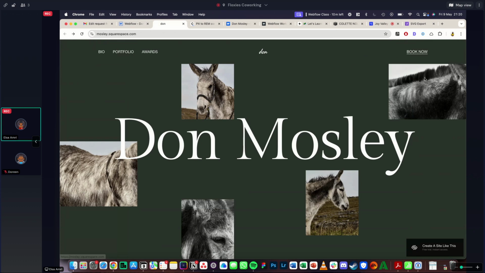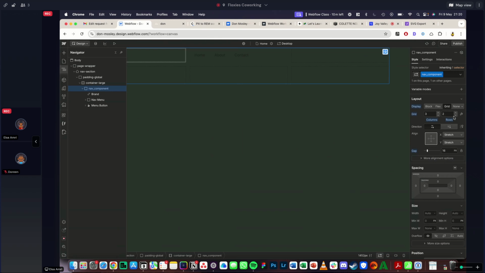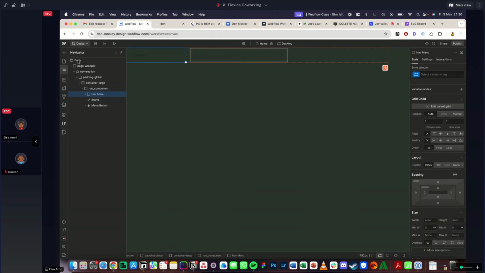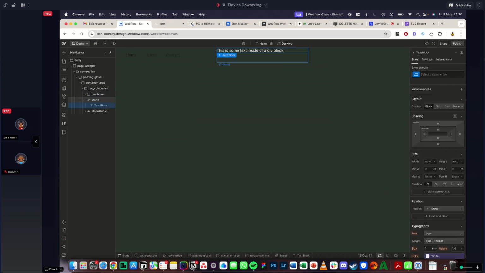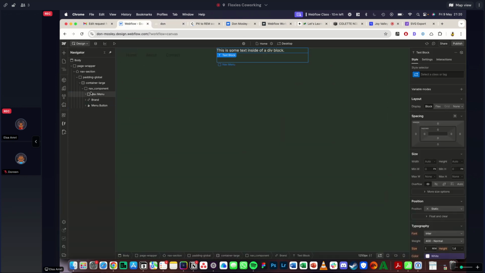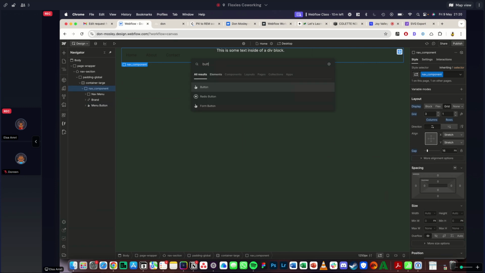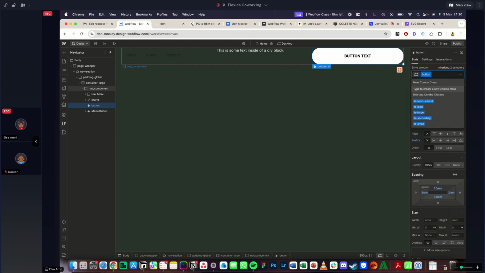The best way to do this is actually grid, because you want to make sure that each of these sections is spaced evenly. So we're going to select grid and add 3 columns. Our first column will be for a nav menu. Our second column will be, actually I'm going to make it just a text block for our logo. And then our third column is for our button. So we'll go in and add a button, and let's give it the style that we wanted as well.